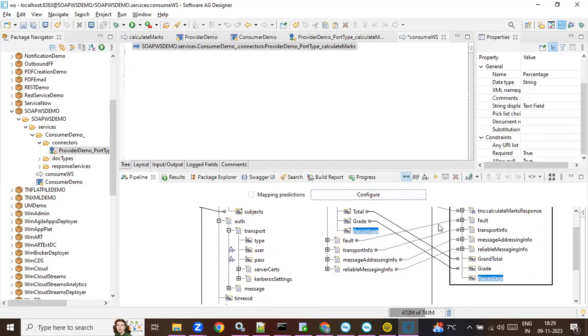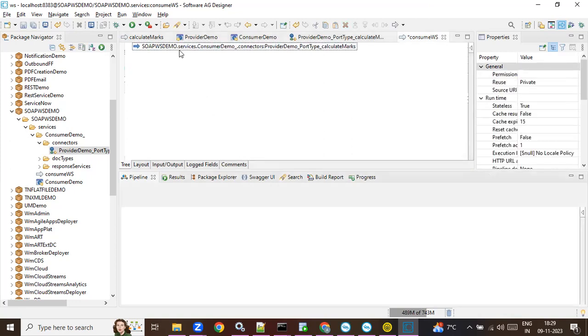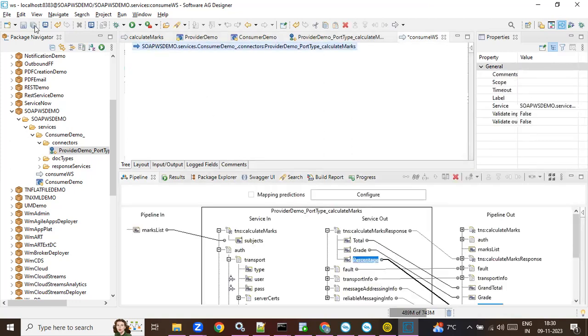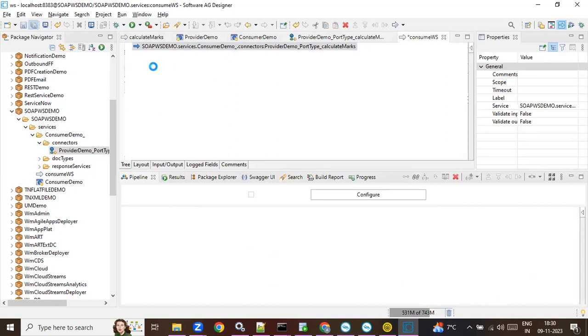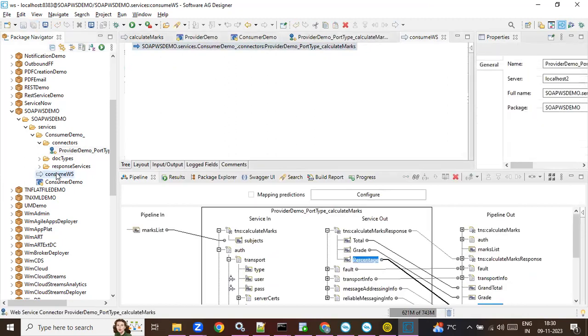Whatever variables or naming conventions you like, then save it. Execute this service.